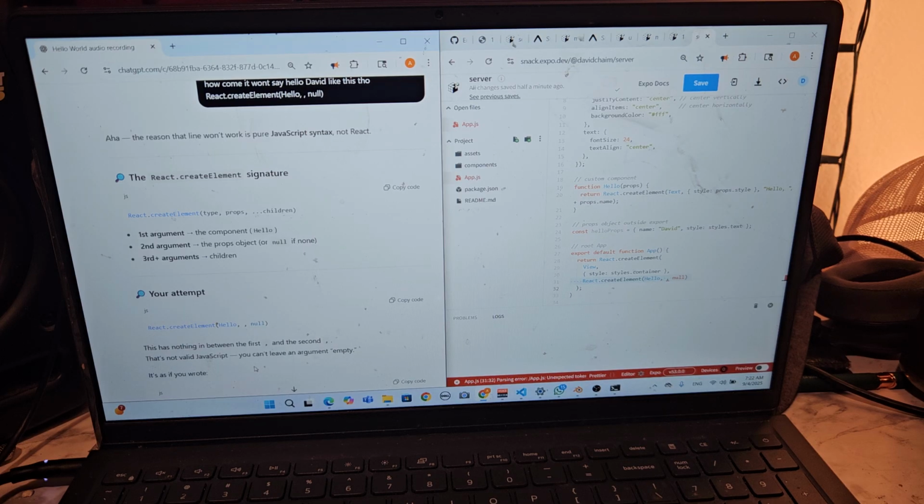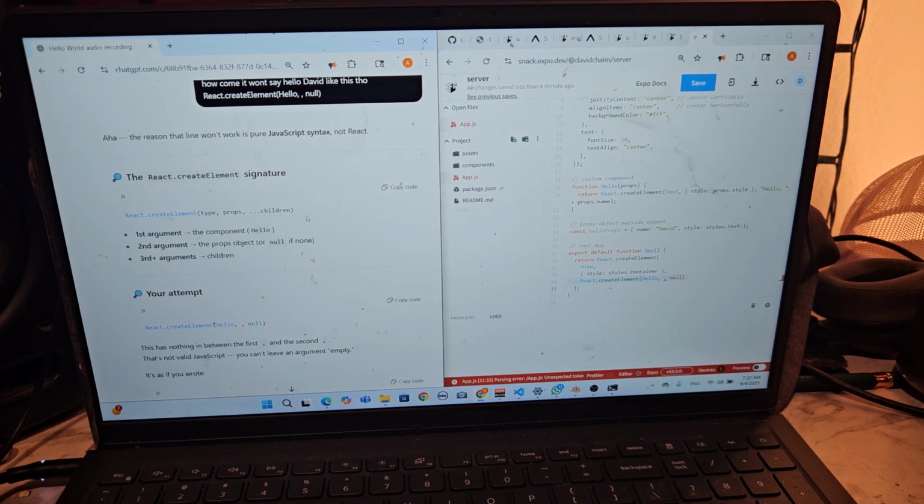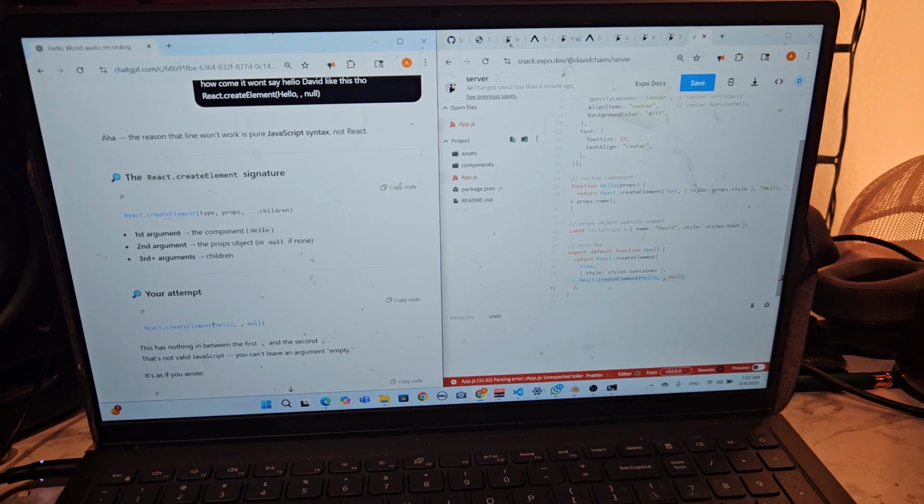The React createElement signature. Okay. Props object outside of export.